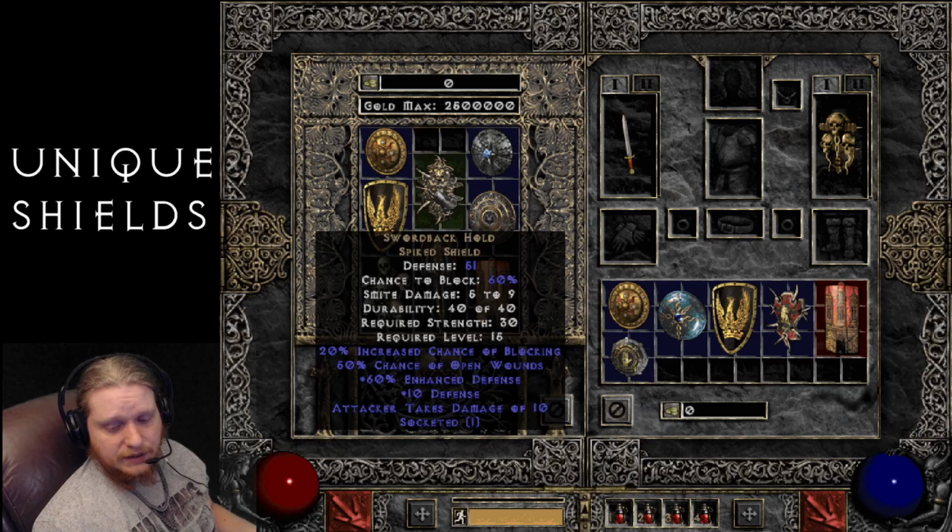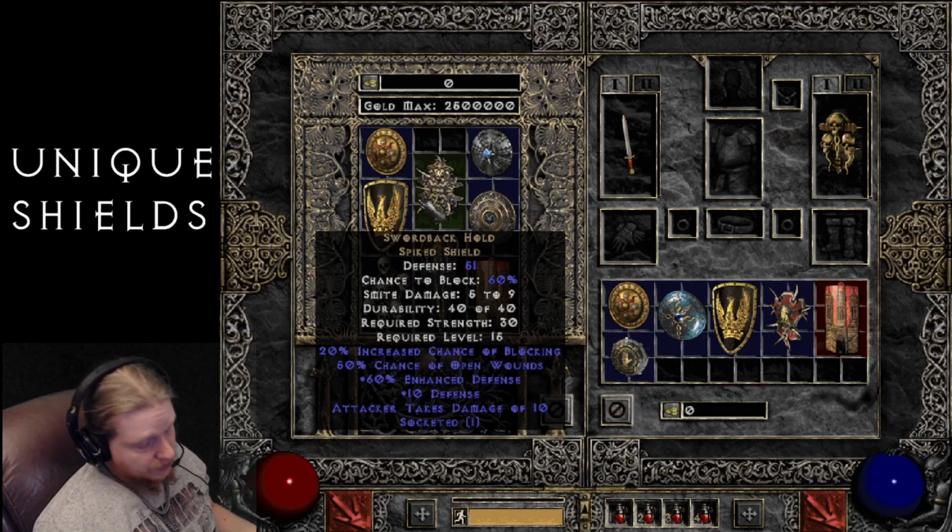60% enhanced defense, 10 to extra defense on the shield, and attacker takes damage of 10. So very much a spiky spike shield. They're kind of making it out to be, it does extra smite damage, it has attacker takes damage of 10, it causes your wounds to be open and bleedy, very, very bleedy, spiky, poke you shield. Nice. All right, so next on the list, almost no variation on this except for the defense.